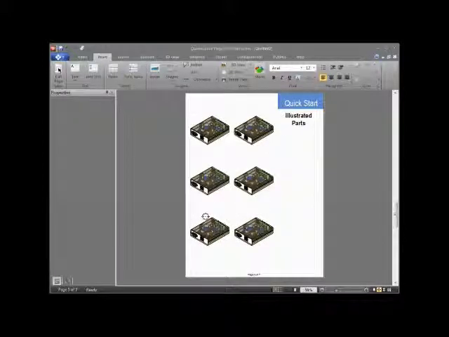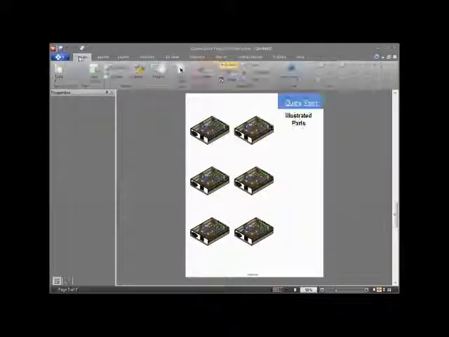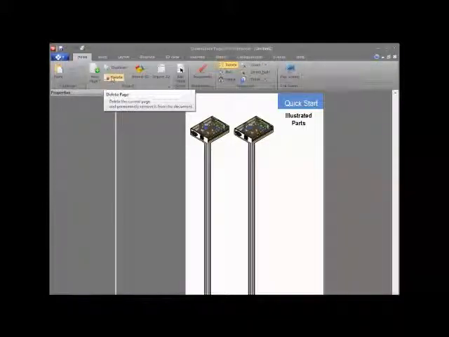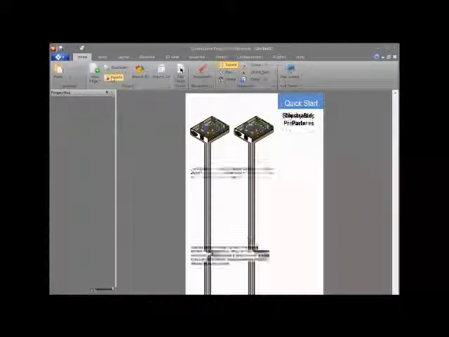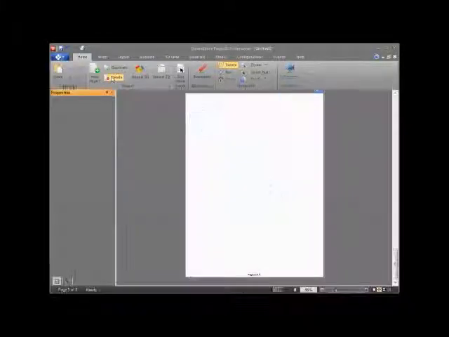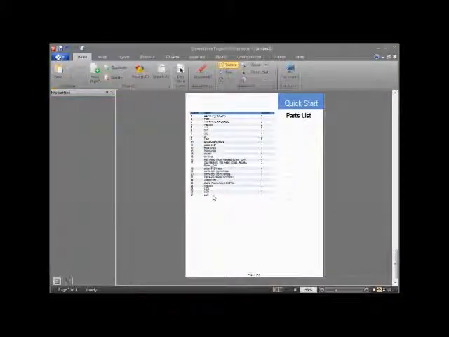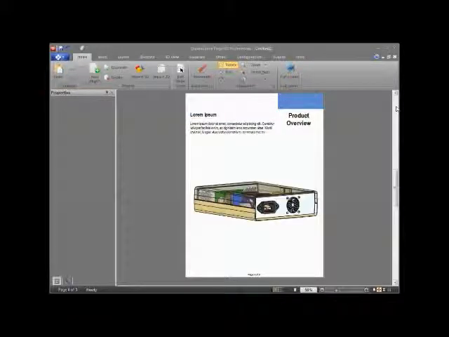And some of these are made to be used with smart templates. So I'm going to delete this one for now, and we're going to use that in a second in a really clever automation way. So we'll delete that one and this one. And then there's a final one that is a parts list automatically ready to go. So, without any authoring, coming straight out of the box, we're able to create this document.